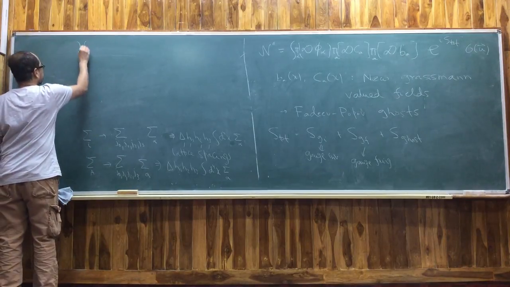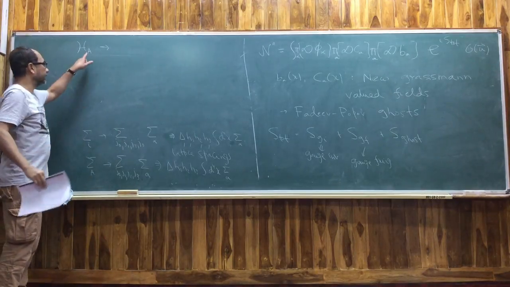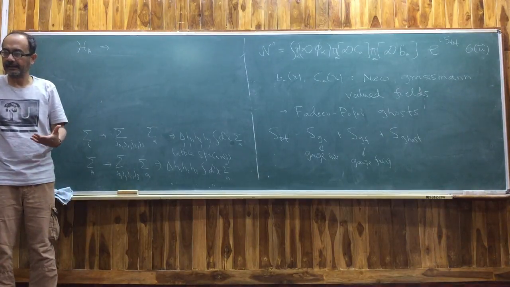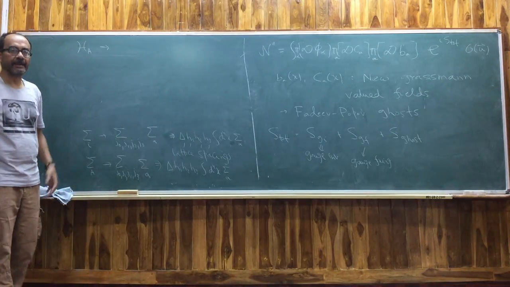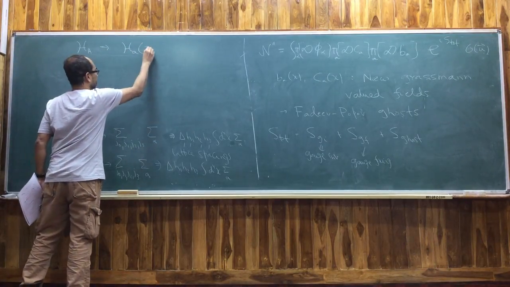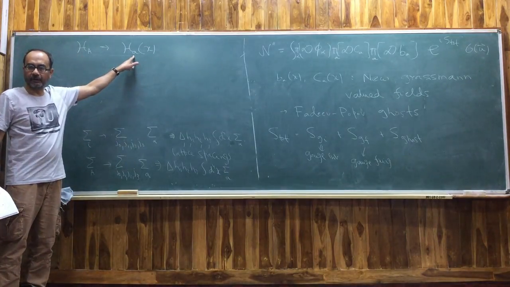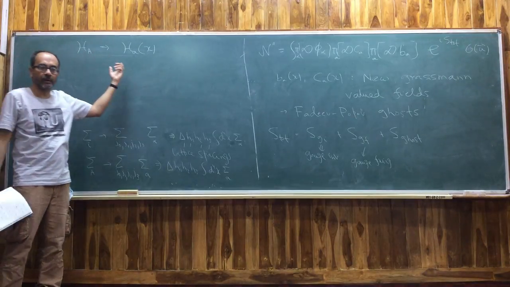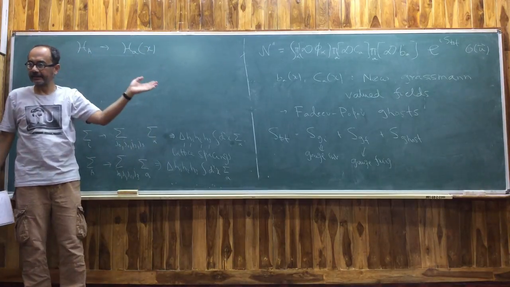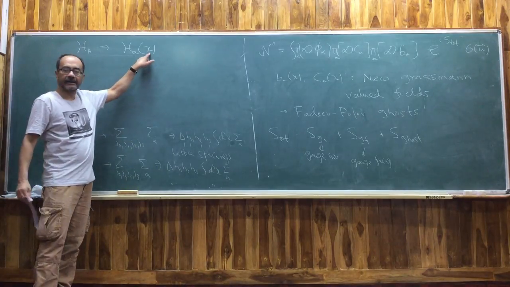Now, H A, because of the A index, runs over all the gauge generators and all the space-time. So when you represent it in the field theory, this will go over to H A of x. A runs over the number of generators. If you are considering SU(N), A runs over N squared minus 1 values. And why x? Because x denotes the lattice points. In the continuum limit, it will become a continuous variable. In the discrete situation, this will be just the lattice points.